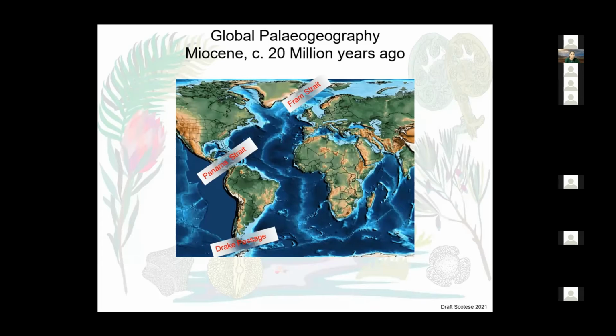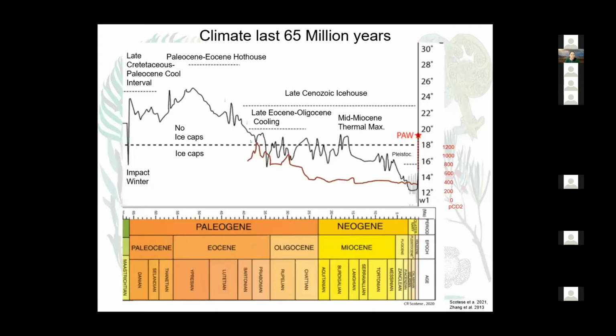So when we look at the paleogeography, there are, of course, global parameters like the opening of the Panama Strait, the already open Drake Passage, the opening of the Fram Strait, and they all point to the fact that you already have ice caps, because the Drake Passage already allows the circulation of cold waters around Antarctica. But you also have a very strong warm, humid influence, so tropical waters can circulate in the tropical area because parts of the Tethys are still open and the Panama Strait is open. So the climate is fluctuating.